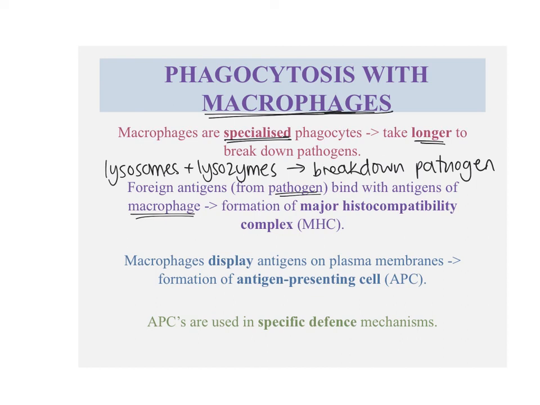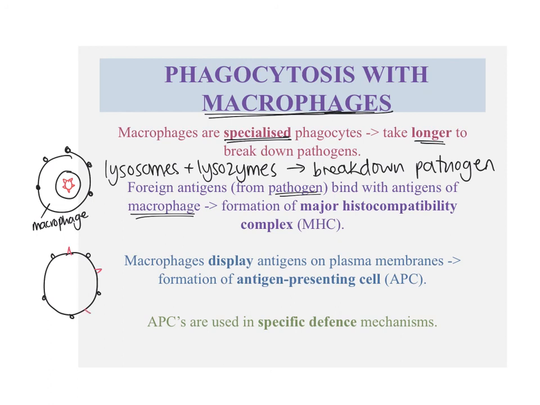antigens of the macrophage. Okay, so if this is my macrophage, I'm going to put it here, macrophage, and normally the antigens are just little circles. If I've got a pathogen inside that I'll draw in red, like this, and it's got little triangles on the outside, the way that the macrophage works is by digesting that pathogen and it's going to take those antigens from the outside of the pathogen and put it on the outside of itself.